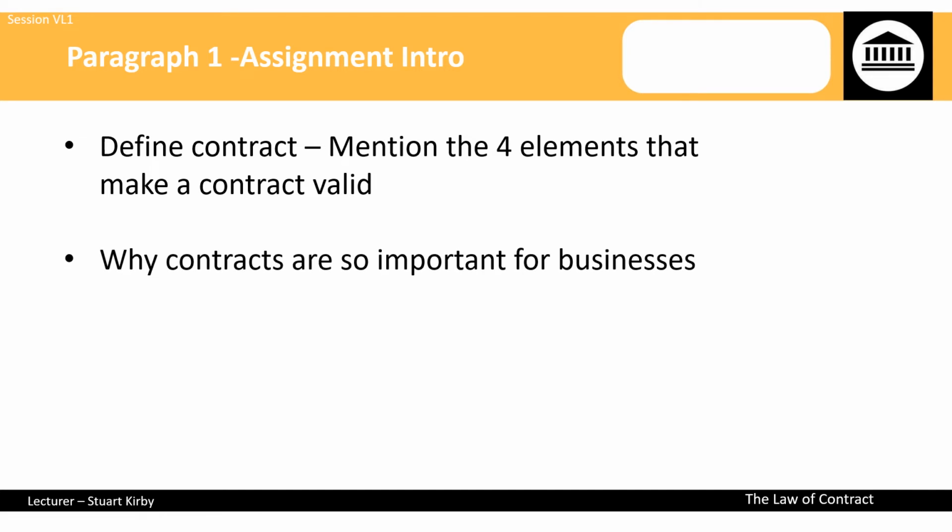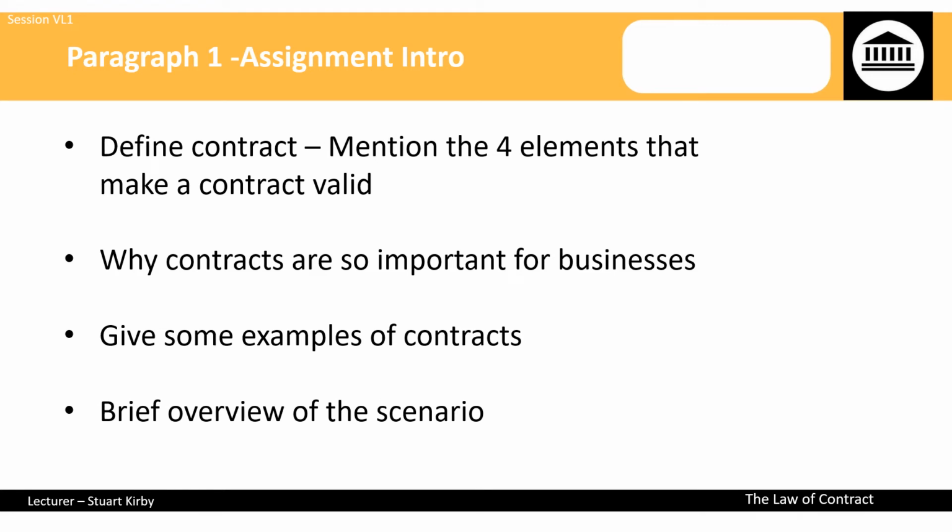Because we're business students, not law students, we want to make sure that we bring the business element into it. So very quickly you mention why contracts are so important to business, and we mentioned this in class. We need certainty in business, it's very important, and a contract provides that. So definitely touch on that point. Give us some quick examples of where a business has contracts, even things like employment contracts. Just mention a few. You don't need to explain exactly what they do, but just say there are a lot of important contracts that help run a business. For example, a service agreement, or if you're recruiting staff, an employment contract.